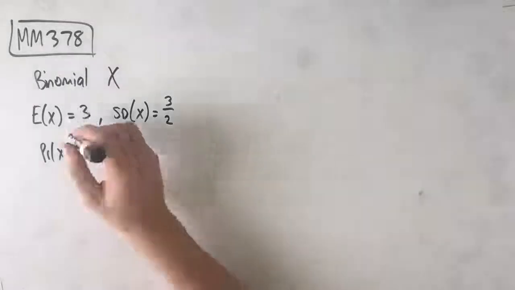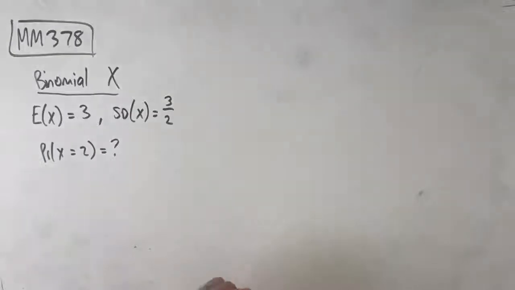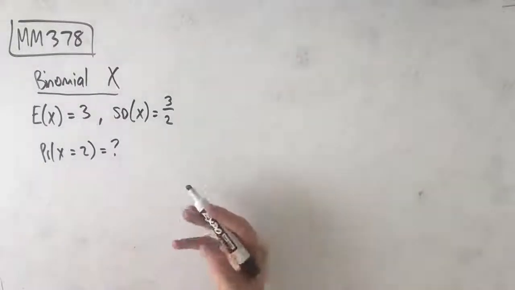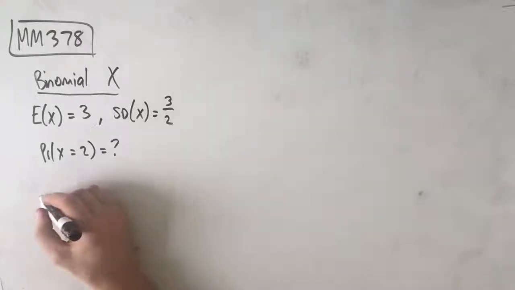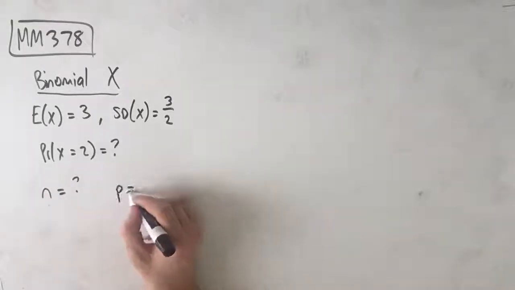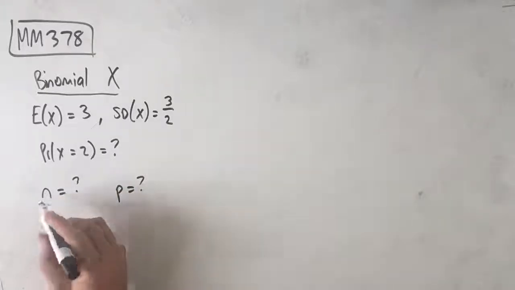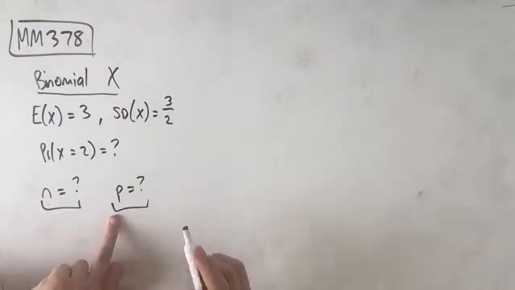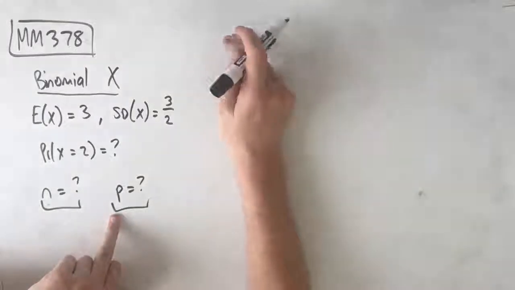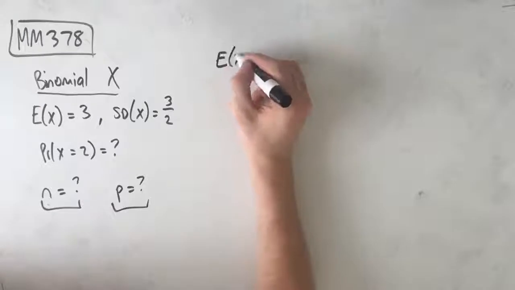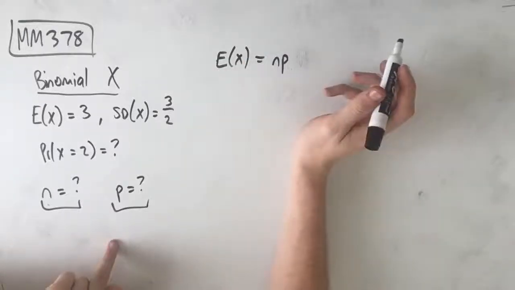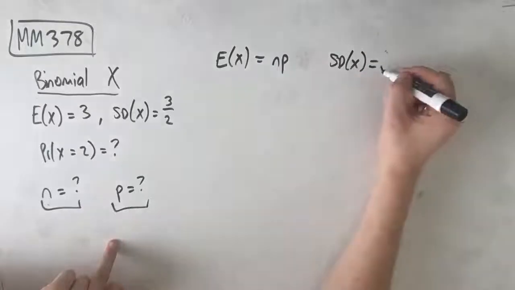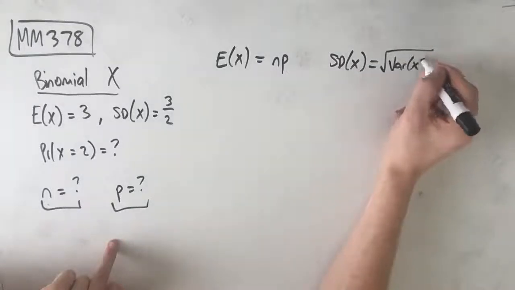As soon as we see binomial, there's a few different things that we need to work out. We know that we're going to need to use our binomial distribution formula, which I'll get to later. But in order to do that, firstly we're going to need to find our n value and our p value, right? So the number of trials that we had, the number of attempts, and also the probability of success of each of those trials. According to our binomial formulas, our expected value of X is equal to np, and our standard deviation of X is equal to the square root of our variance.